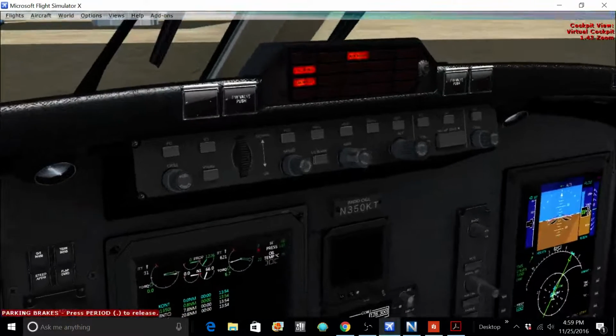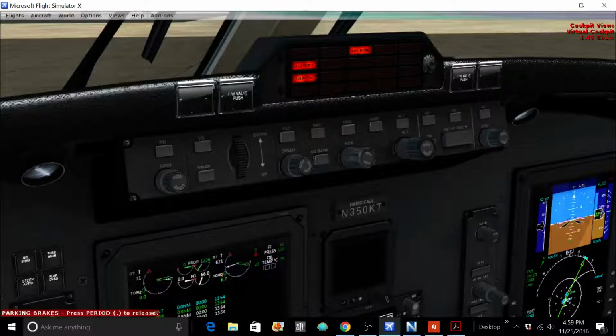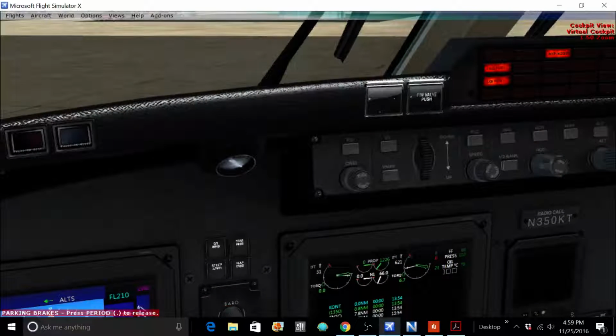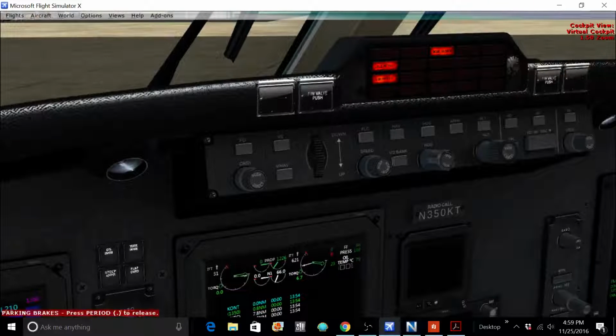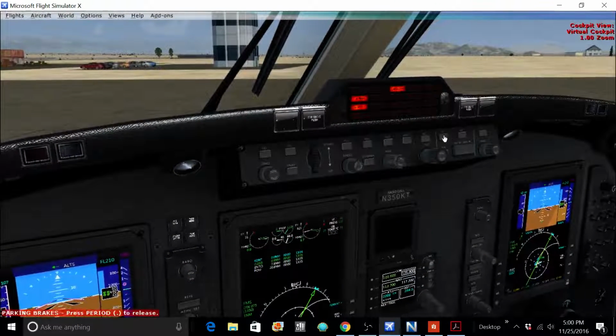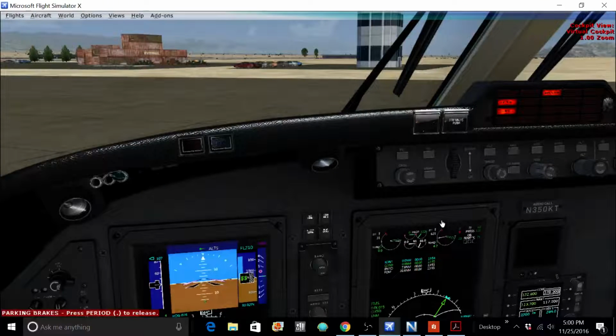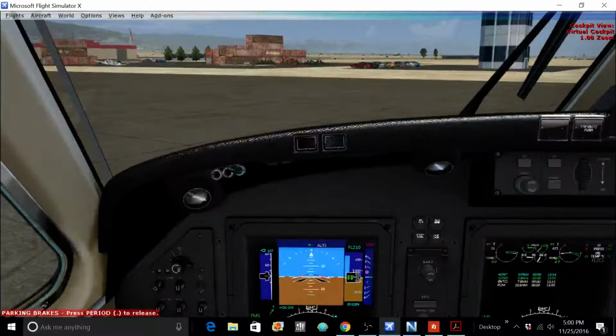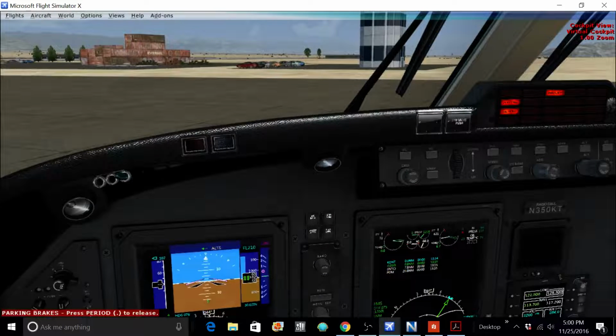So for the most part, we have our panel all set up and ready to go. We've got our heading set. We've got our VNav set in our FMS. And another thing that I noticed too that didn't work was the yaw damper when I took off on the last flight. So go figure. Now the yaw damper, I believe, is managed and comes on automatically when you're in lateral navigation, which we will be, and in the VNav.